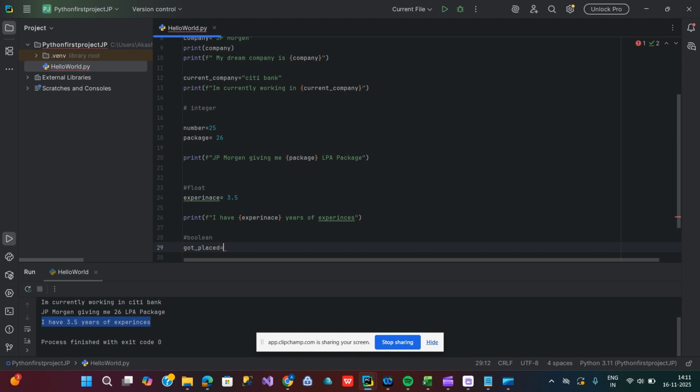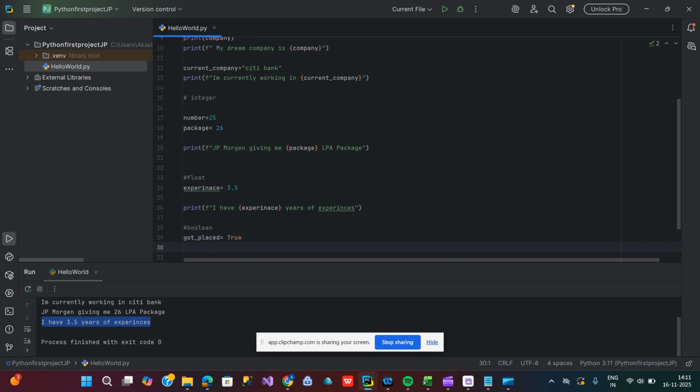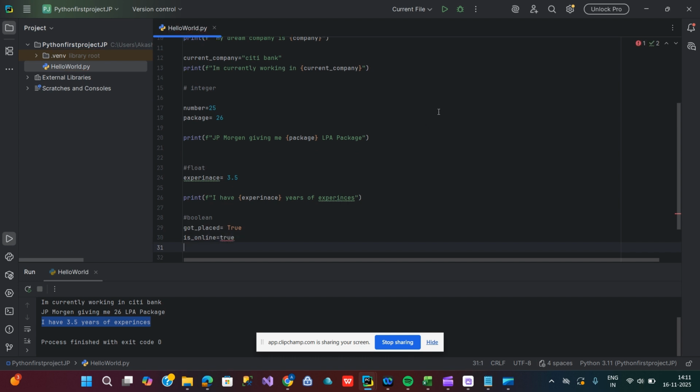How will you define that? True. And if you want to define a variable like is online or not, consider true.